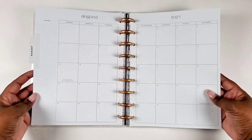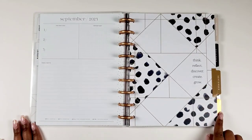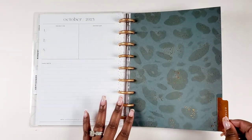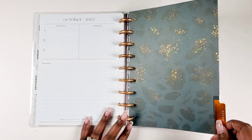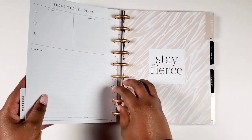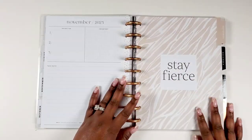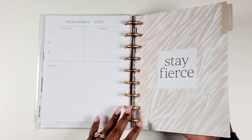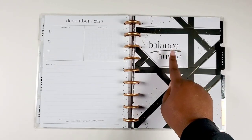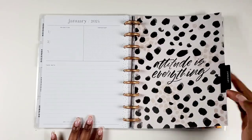So then we get to August, and then we have Just Do the Next Thing. And let's just make sure, yeah, it's keeping the same aesthetics throughout. So we can just flip the dividers. September says think, reflect, discover, create, and grow. Then we have October. It's giving full action, y'all. Y'all see that copper? Oh, that's pretty, with the leopard print detailing. Or maybe that's jaguar, because it's a little bit bigger. I don't know. Stay fierce for November. Then we have December, balance over hustle. Absolutely, I need to frame that. Balance over hustle.